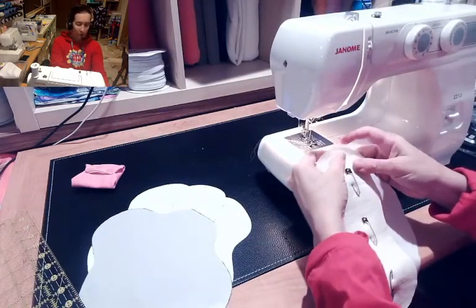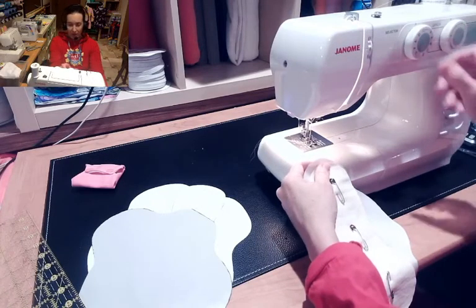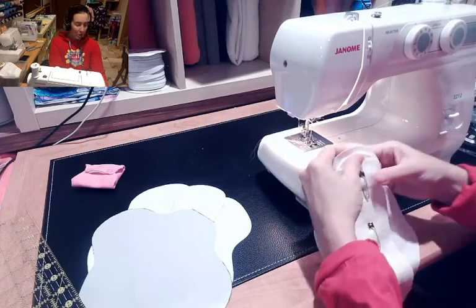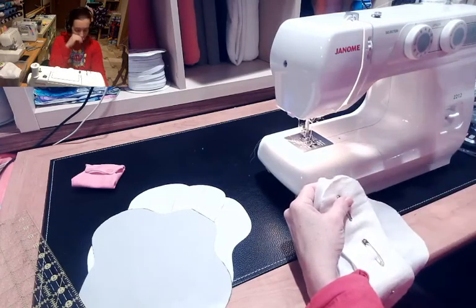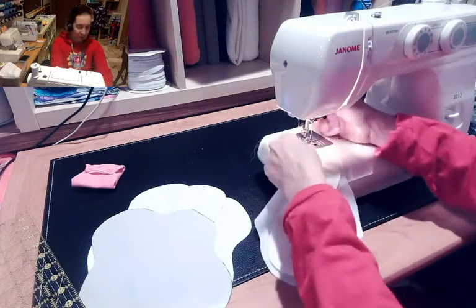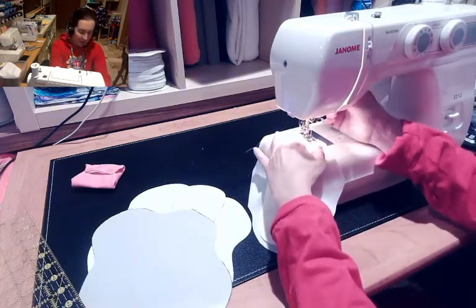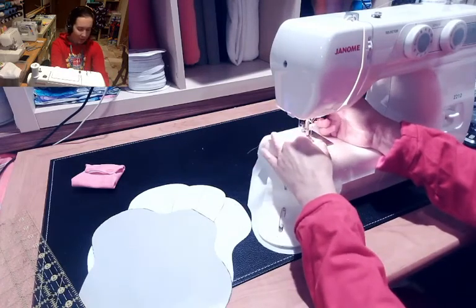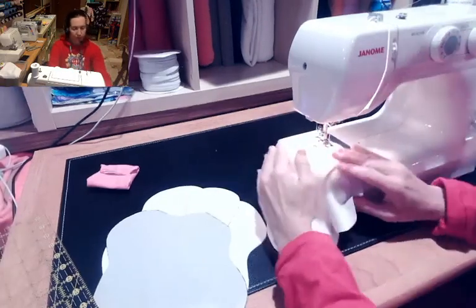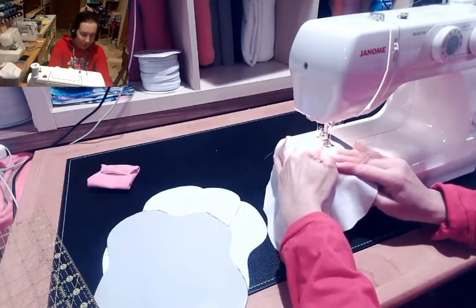We're just going to sew with a fairly large stitch just to hold it all together with a straight stitch. Go slow if you're using stretchy fabrics. You can use a walking foot if you want. I haven't found that it helps that much. You just start, set decently in. You don't need to be right on the edge. This is just to hold it down. More of like a quilting. And just go.